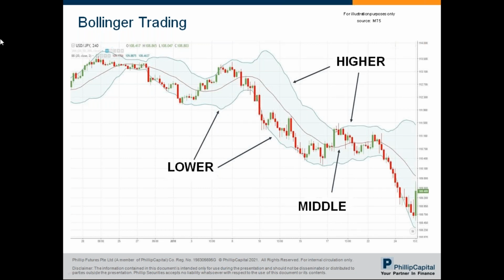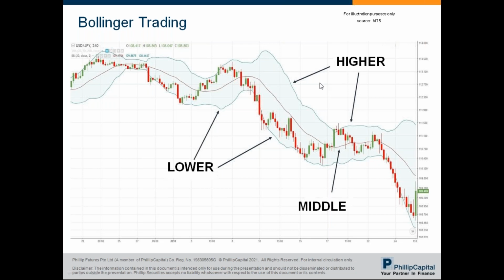You can see that for about 99% of the time, price action will trade within the Bollinger Band. So price either touches the lower band and then the market recovers to the upper band, or it follows the downtrend and rides on the lower band. This is the Bollinger Band trading.